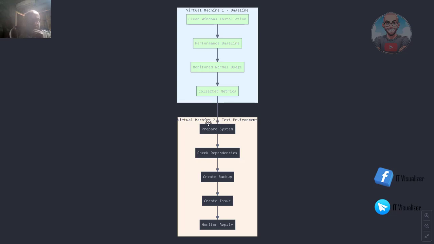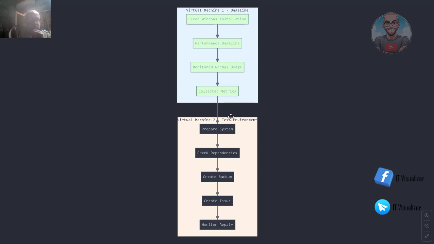So we have stopped. We have seen this virtual machine. We have done a lot of things concerning this virtual machine. We have seen a script to create the performance baseline. We have a lot of details concerning this machine. And as for the second virtual machine, we will begin now using our performance baseline metrics and apply them to our second virtual machine to see the difference between the normal usage metrics and the repair metrics.